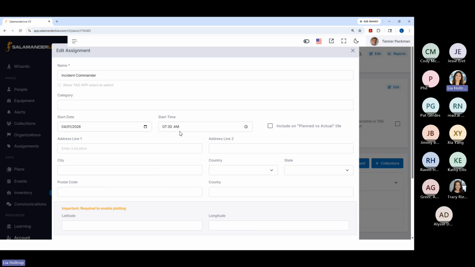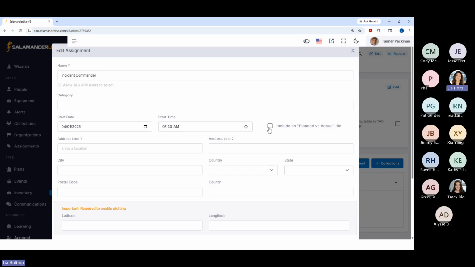And it tells you in the track app when you scan them in, if the time is 7:31, the track app will let you know that this person is late. And then it prompts some options for you within the track app. So that's how the scheduling works. It's just to help your people understand what time they need to be there by, and they should be there earlier than the time that they start.